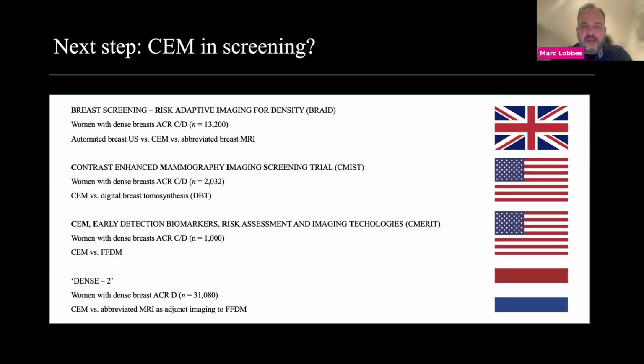But we've come back a little bit from that and seeing the good results that the studies show, especially in higher density breast. More and more study groups are sort of taking the leap of faith to study it in screening programs, even with women with an average risk profile for having breast cancer.